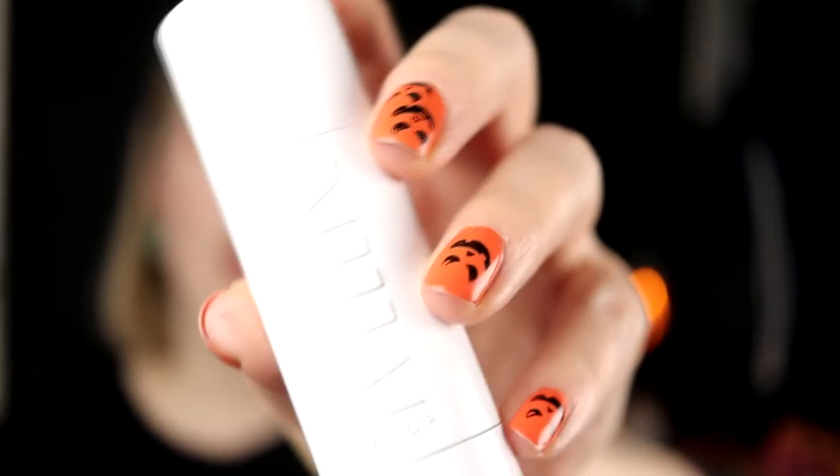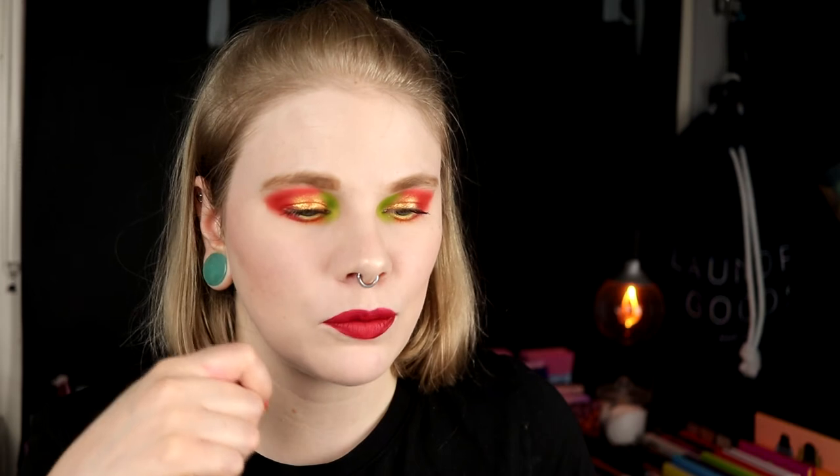The last one is a stick foundation — this is the only stick foundation I have, and it's from Milk Makeup. I have it in Porcelain. I don't love it. I love the finish of it, but I don't like to work with it. It's pretty hard and it's difficult to pick up with a sponge, and I don't like to use a brush. What I've done is put it on with a brush and then go over with a sponge. It's not my favorite but it holds up really well. It is a little drying and I haven't found my perfect primer match for it. But the shade is really light and neutral, so it works really, really well.